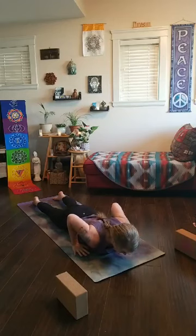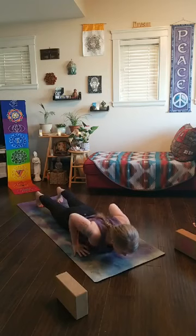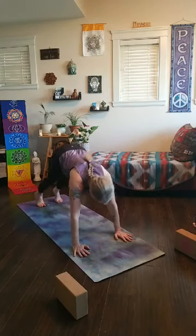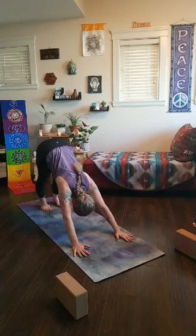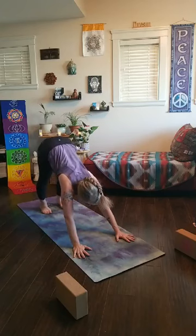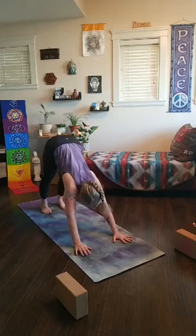Slide your palms beside your chest. Tuck your toes, engage your legs. Use your knees up if you like. Push all the way back, high plank position. Downward facing dog. And feel free to take a vinyasa or stay. If you'd like to stay, you can come into a twist. Walk your feet a little bit closer to your hands.